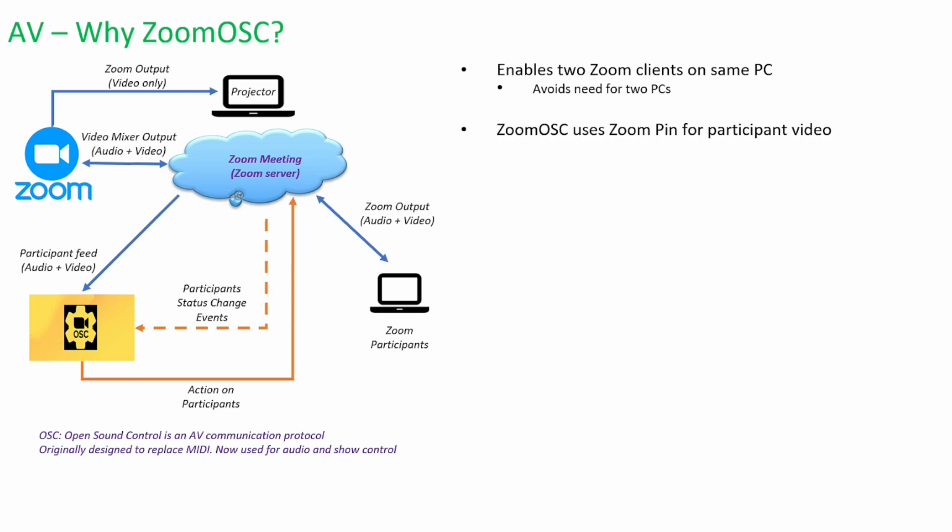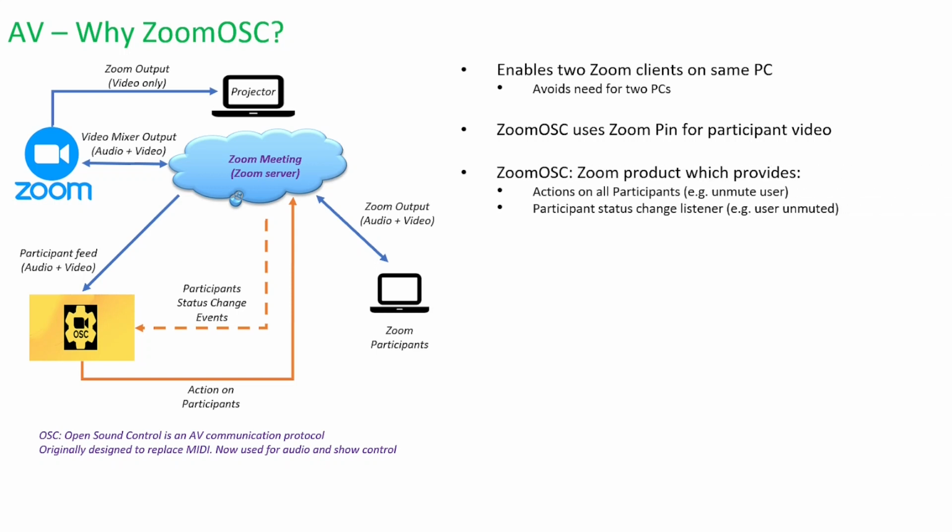How does this avoid video feedback? Well, the Zoom OSC client uses the Zoom pin command to request the feed for an online participant. Zoom OSC only receives the video feed of the online participant and not the feed from the regular Zoom client. The result is no video feedback.